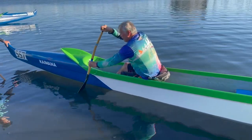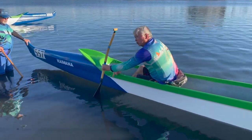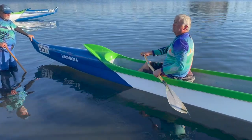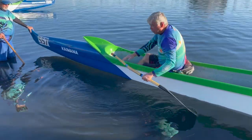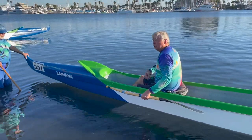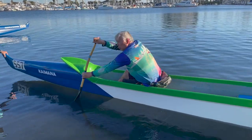Now you're going to the catch. When you go to the catch, you want to drop in so that you don't create swirls with your power. No resistance — I don't want to see somebody slamming down with their top hand. The more pressure you put down translates up your arm, through your butt, and it's pushing the boat down, which makes more resistance. You want to feel a smooth entry when you come in.